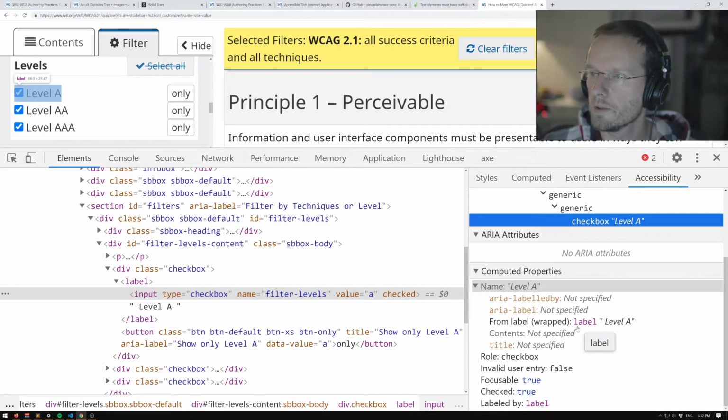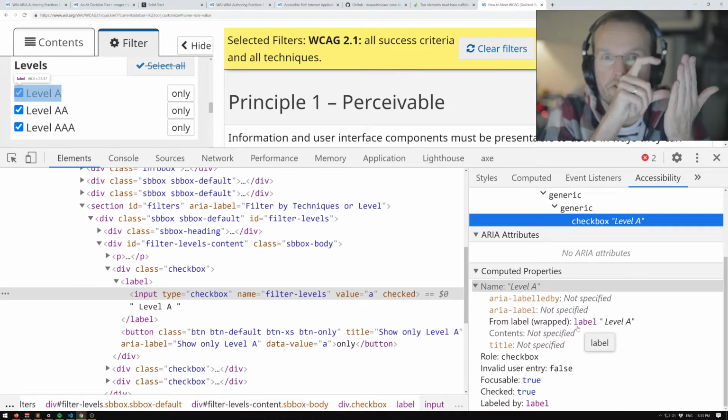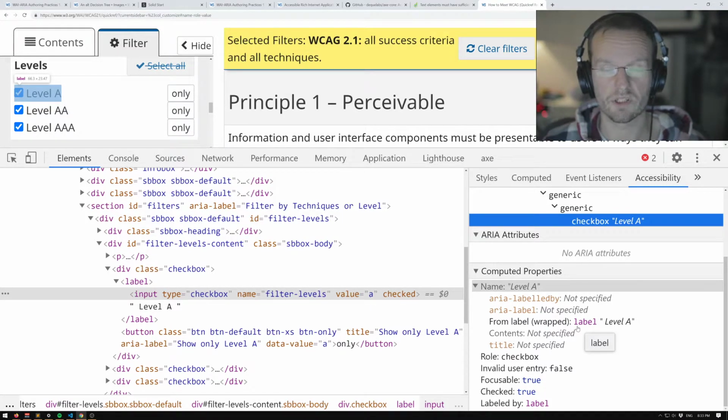The label also becoming interactive is beneficial for users with motor disabilities who would otherwise have problems clicking the checkbox or another element. Yeah, that's true. Very true. That's why I said, like, if I'm on a mobile, I also enlarge stuff. My motor skills are not perfect. And especially with checkboxes and radio buttons, they can be so tiny.